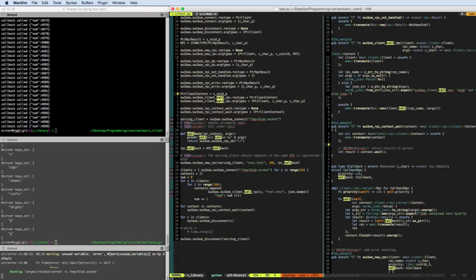So let's change the callback call, which is, where is it called? RPC, right here. So it returns a result. Probably not for long though. Probably we will handle that through the RPC context as well. But for now, it takes a pointer to an RPC context.